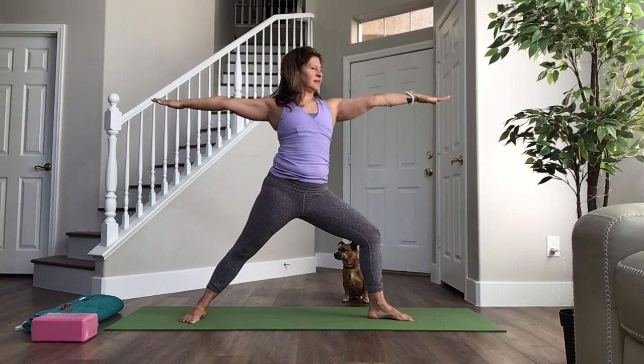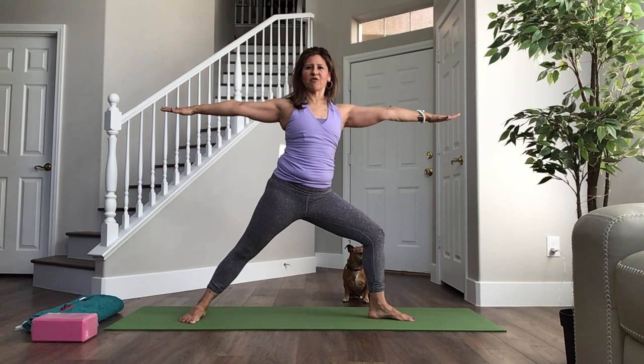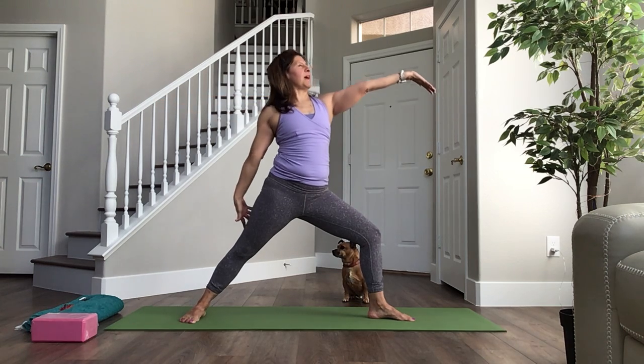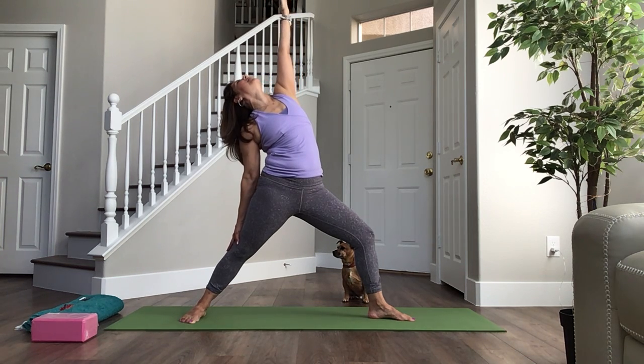Find that gaze. Knee is right over the ankle, so we're not overstretching it. Nice, beautiful alignment. Feet are grounded. Gaze right over your fingertips. Take the palm of your front hand, flip it up, and we're going to go into that reverse warrior. Breathing. This back hand can just slide down the leg. You can look up to the fingers.